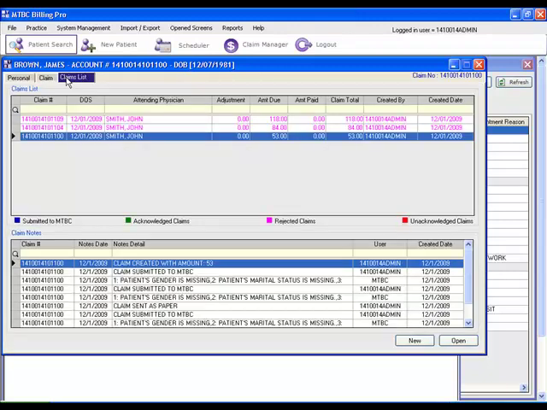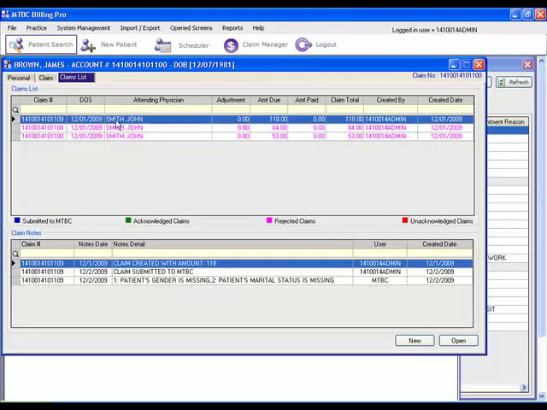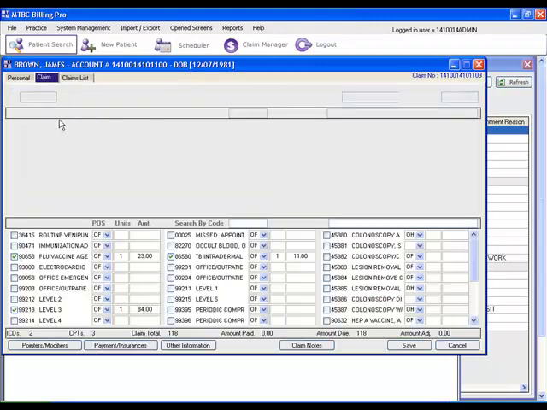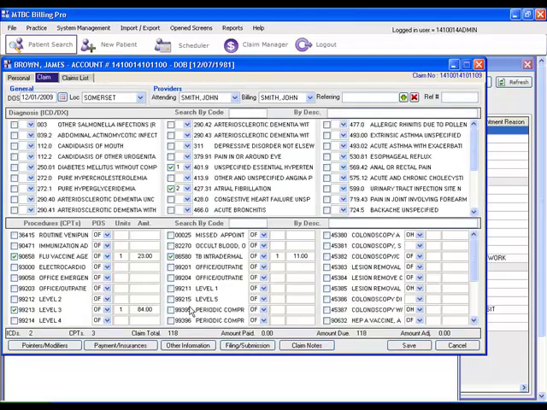To resubmit this claim that has now been rejected, we can go to the claim list and find the claim that has the information that says the patient's gender is missing and the patient's marital status is missing. Since I have now updated this claim, I can resubmit it, and I do that by double-clicking on the claim. Double-clicking on this claim row will take me to that claim detail. And now, since I've updated the gender and the marital status, I can resubmit this claim, and I can do that right from this Claims tab.